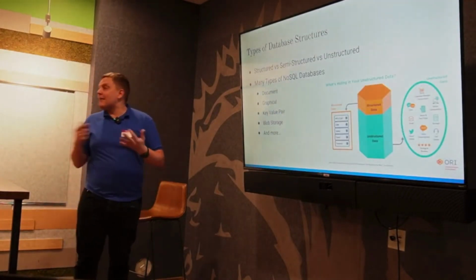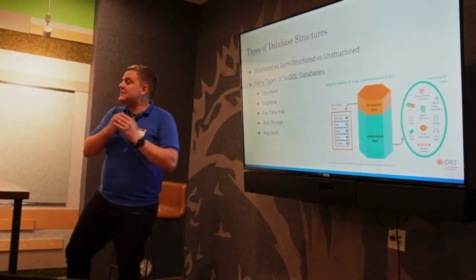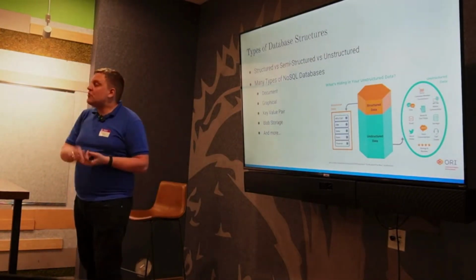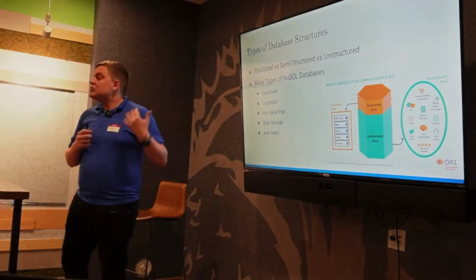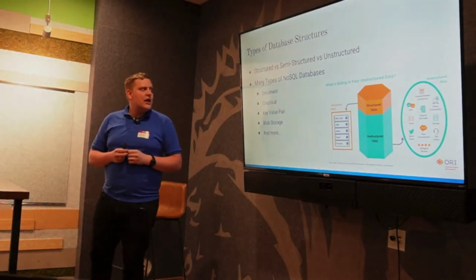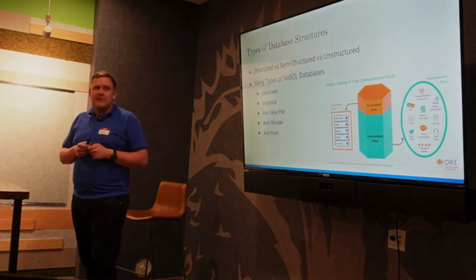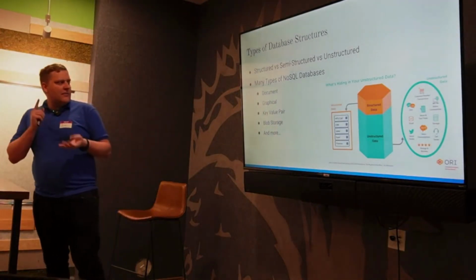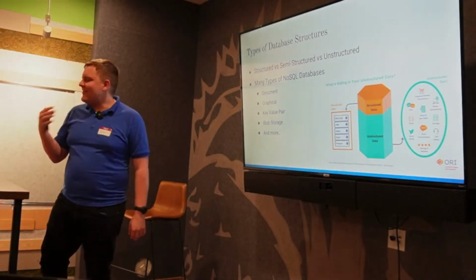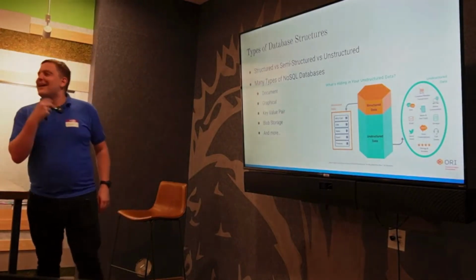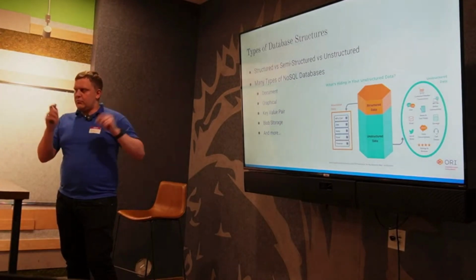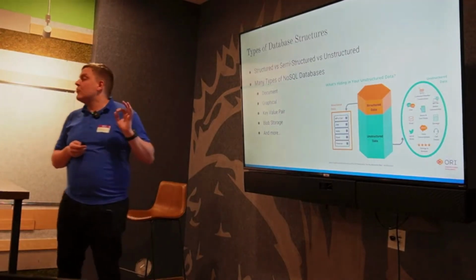So there's a lot of different types of database structures. That's the first thing we're going to talk about, is do I want a structured, semi-structured, or unstructured database? A structured one, think SQL, think relational databases. A semi-structured one covers a lot of varieties of NoSQL databases, such as document, graph, key value pair, and others. And then an unstructured one would be more like blob storage, just pretty much no structure going on. I'll go into these in a bit more depth.